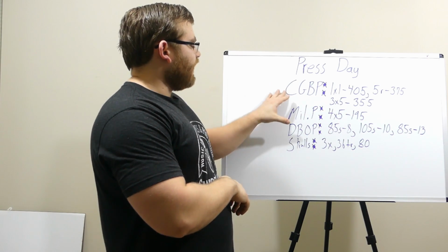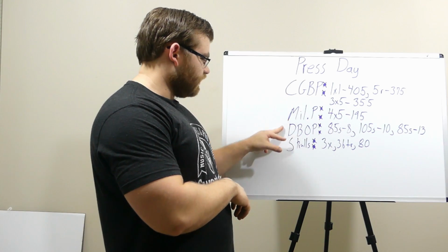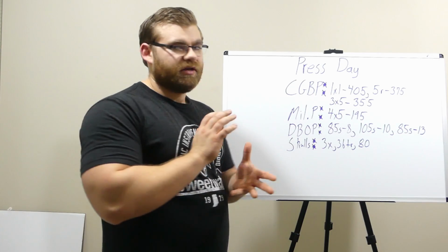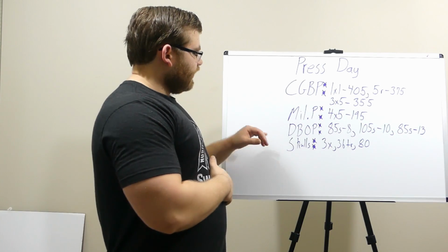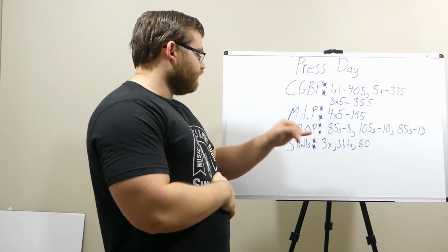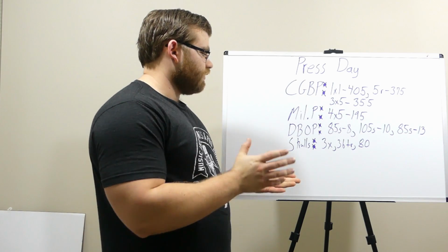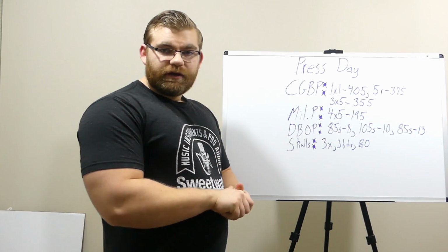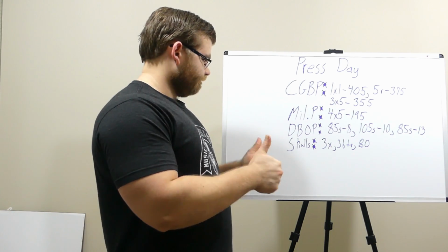Given that the triceps had contributed to all three previous relatively heavy compound movements, I opted to go with a lighter weight. 80 pounds is quite light for me on skulls, and just do some extra reps in there. So 3 sets of 12 kind of dealio, short rest periods. Get it in, get it done. Left with a really good burn.